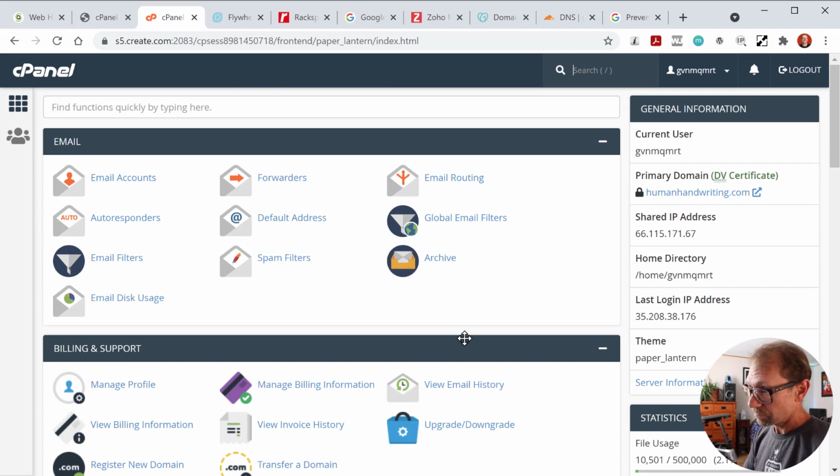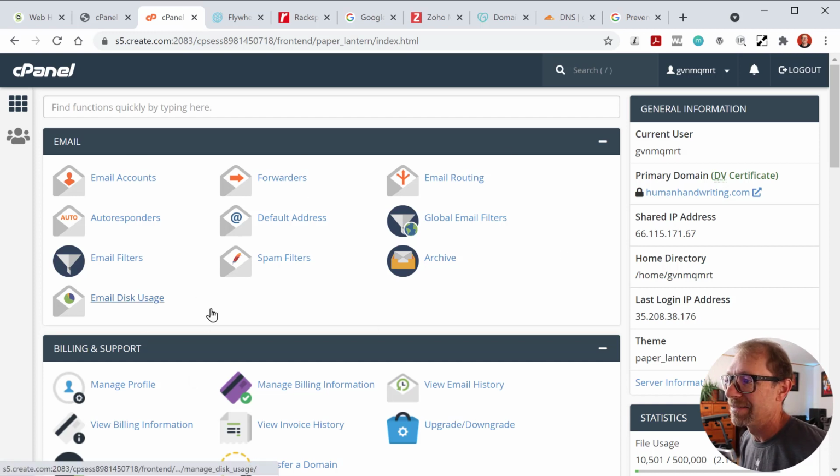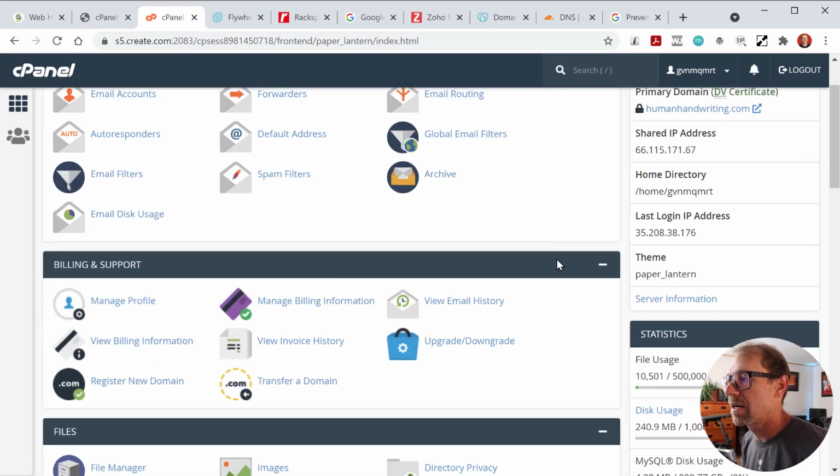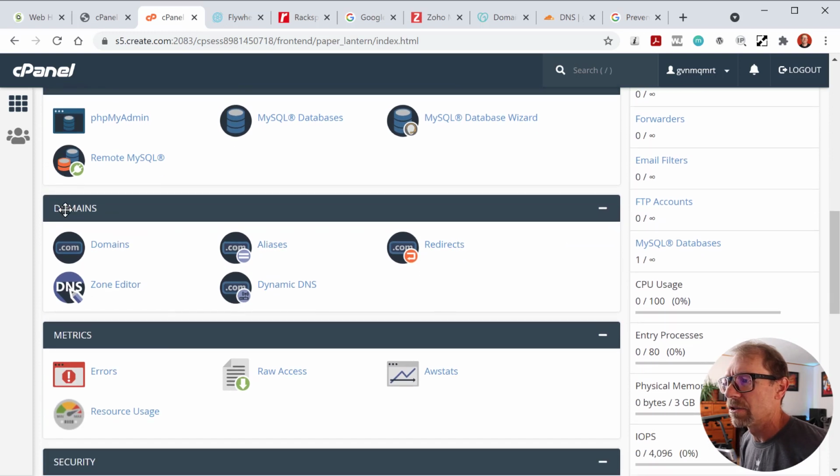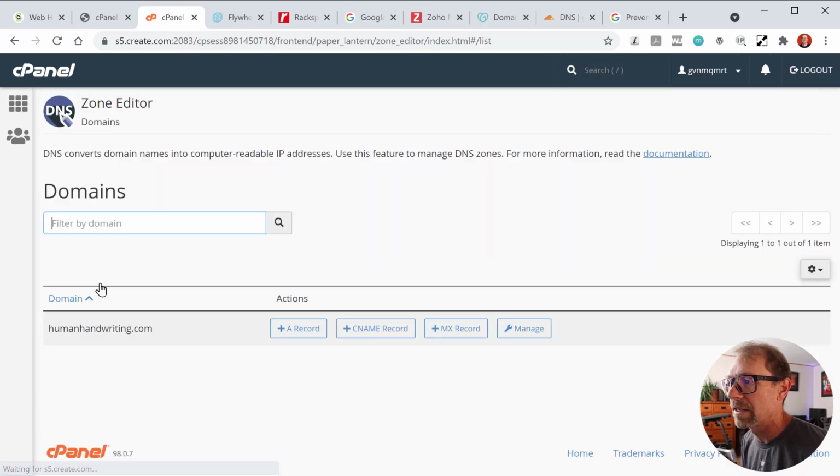Of course, this system has that problem where email is hosted on the same server as the website, and that's something I might avoid, although you can see that this is very easy. Because I pointed the name servers to my create.com account, if I go down here and look for DNS, it's under domains in the cPanel, and I can click the zone editor. This is the DNS zone editor.